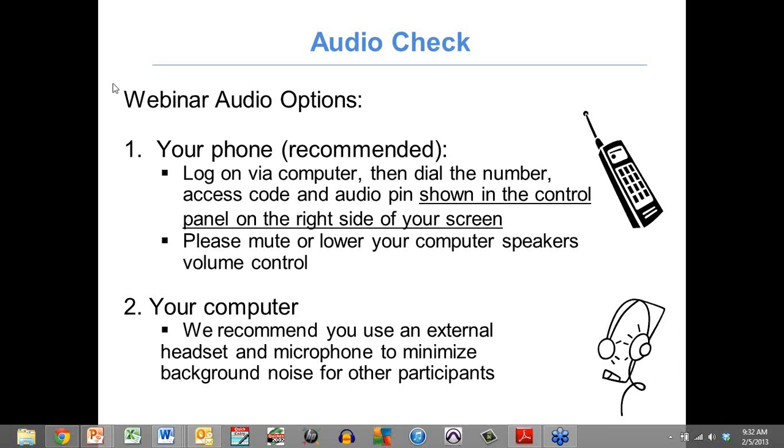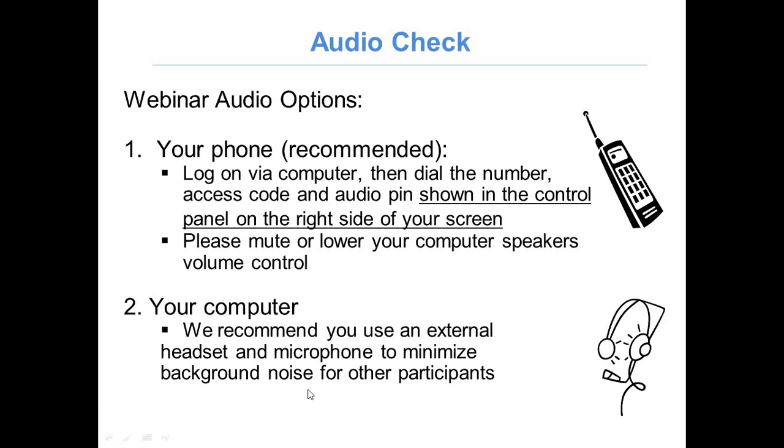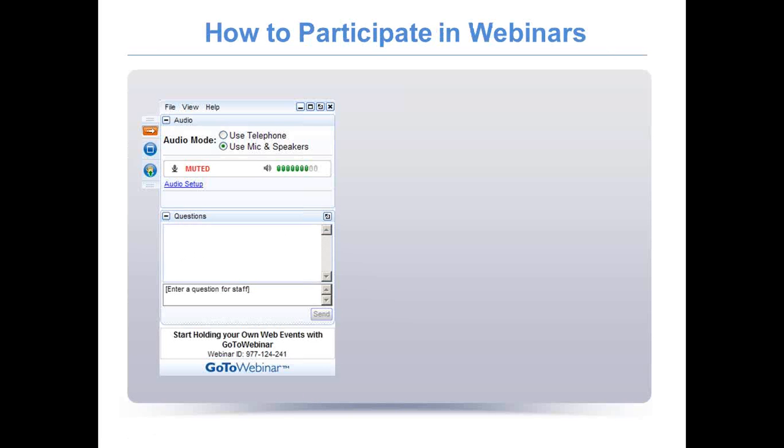Again, the 2 audio options. You can use your phone if the microphone on your computer doesn't work, or if it cuts out like mine seems to do. Going through the phone controls on the right-hand side, you click on the audio line, the plus sign by the audio. It will tell you how to dial in so that we can hear you and so that you can hear the webinar as well. Or if you want to use a microphone on your computer, that is certainly fine. When you're speaking, if we unmute your mic, you may have to turn the volume down on your computer so that we don't hear a lot of feedback.